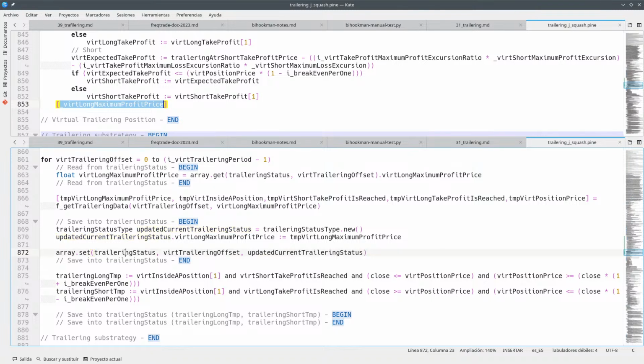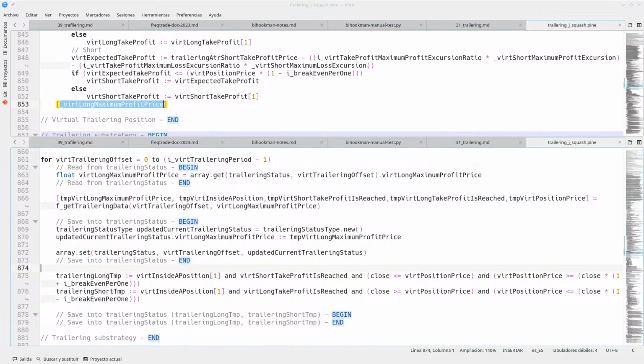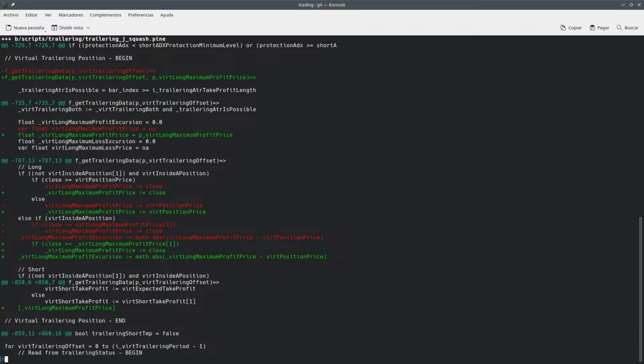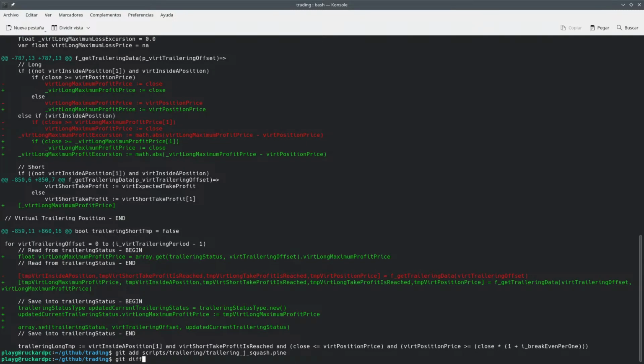Yeah, so that's it. So now we have all of the loop properly done. Okay, and let's save this because let's see the diff. So we have this new thing here. So maybe we can copy this. So perfect. So now we can say something like: was moved onto the triggering status array.